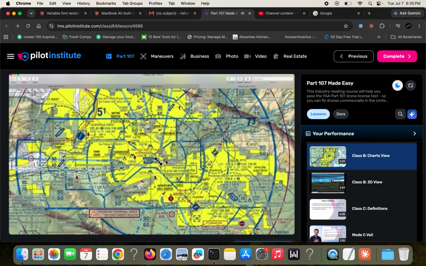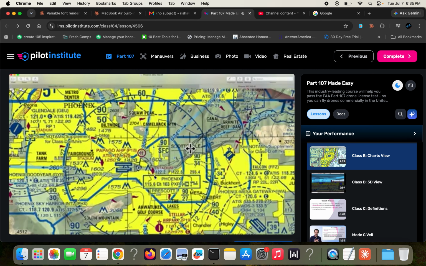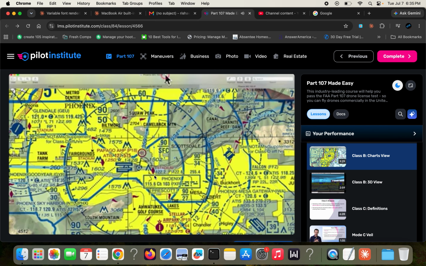All right, let's take a look at this Class B airspace here. It goes from the surface to, I'm going to zoom in a little bit, 9,000 feet MSL. Again, if you remember, we said that Class B usually goes to 10,000 feet MSL. Usually, that's not always the case. This is another example of non-standard here. It goes to 9,000 feet, all right? So, surface to 9,000 feet MSL.